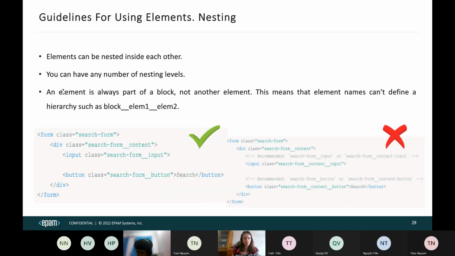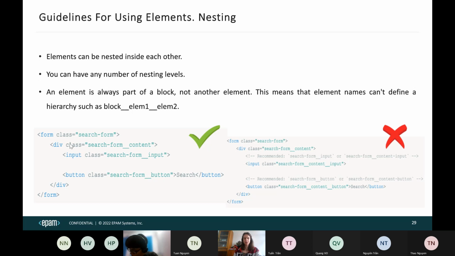An element is always part of a block, and it's not a part of another element.